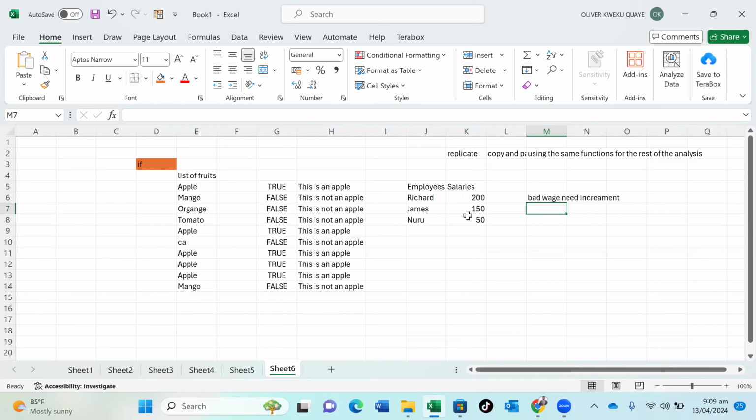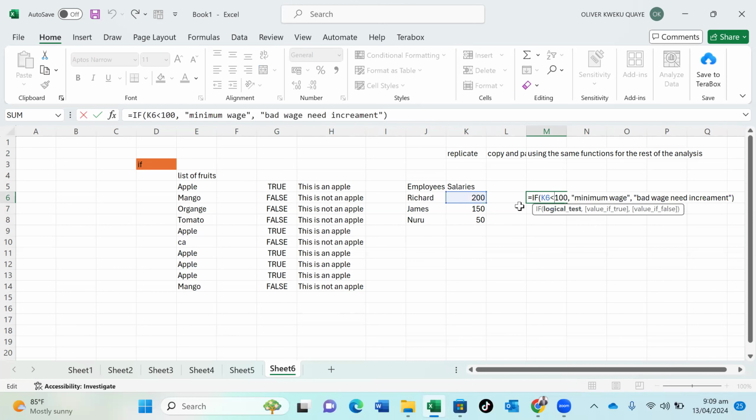Let's see. So now, if this is less than $100, meaning minimum wage, or this is greater than, okay, less than $100 minimum wage.